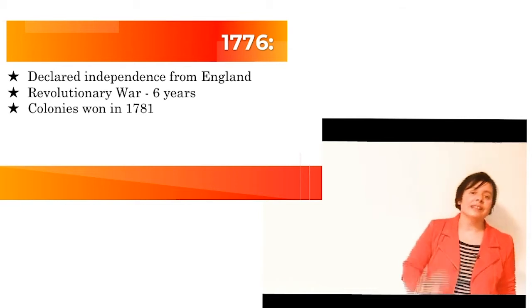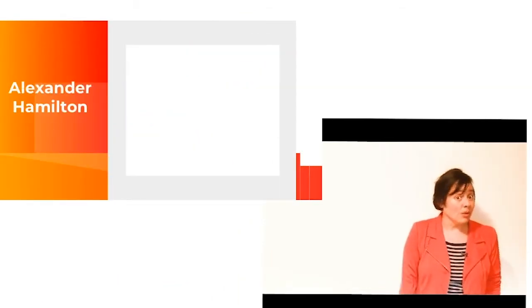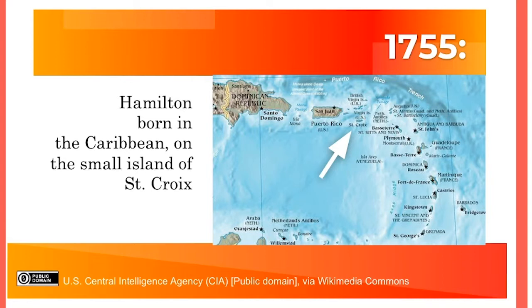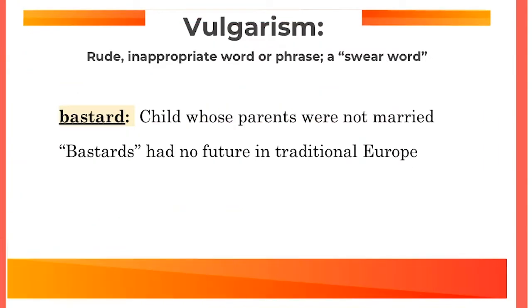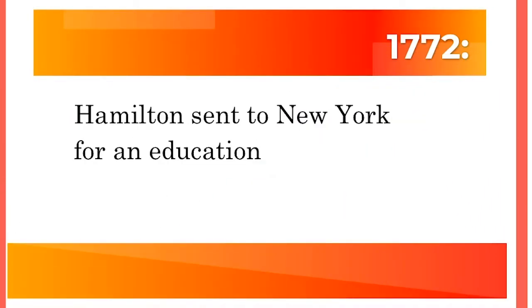And this is where Alexander Hamilton becomes even more important. Hamilton was born in the Caribbean. Maybe you know some of these islands. His island, St. Croix, was very poor, and he was born to an unmarried woman. In those days, that really meant that he had no future, no chance of education, no good job. But Hamilton was special. He taught himself about politics, economics, and literature. He was a brilliant writer, and he was recognized for that.